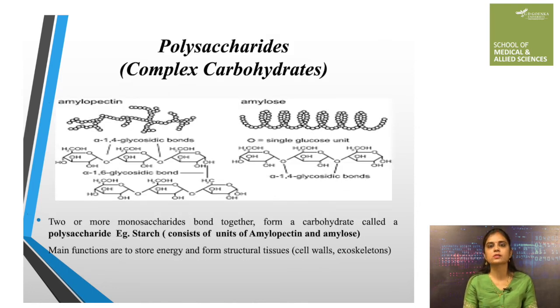The next slide suggests the structure of starch. If you can see, it is a complex structure and it consists of glucose linked in the form of a helix through 1,4-glycosidic linkages in amylose. If it is a straight chain helix structure, it is amylose, and if it has branched units of glucose with alpha-1,6 linkage, it is amylopectin. Together, amylose and amylopectin constitute the starch, which we have discussed in the polysaccharides. Besides providing energy, this also forms the structural component of tissues in our body.